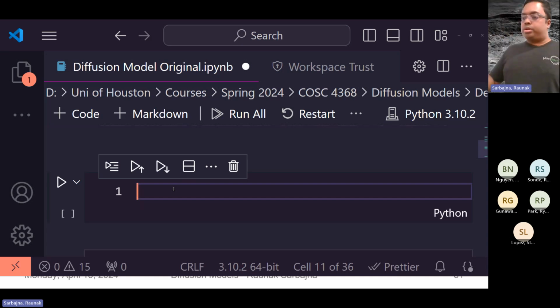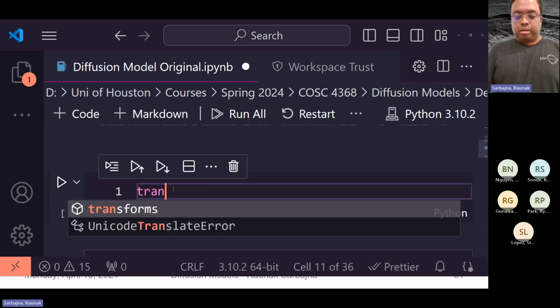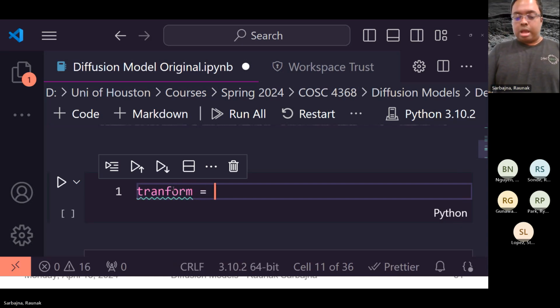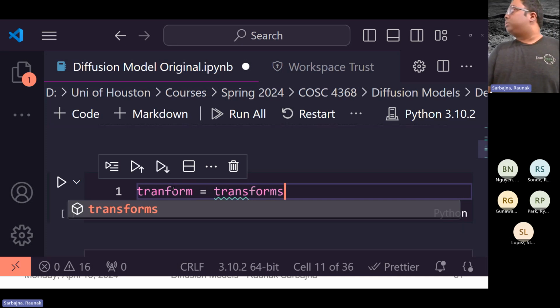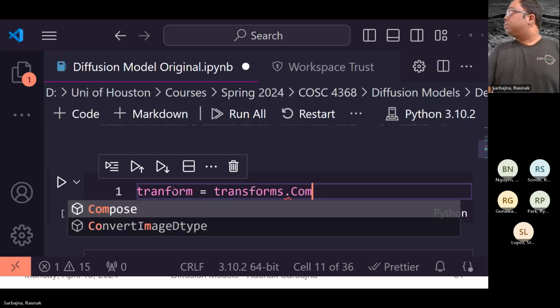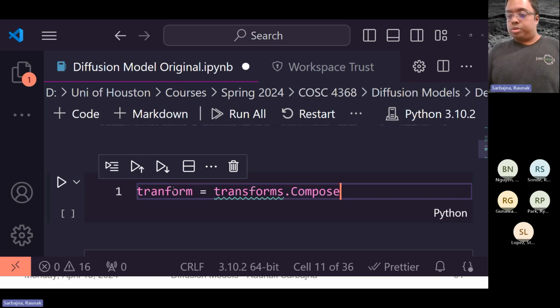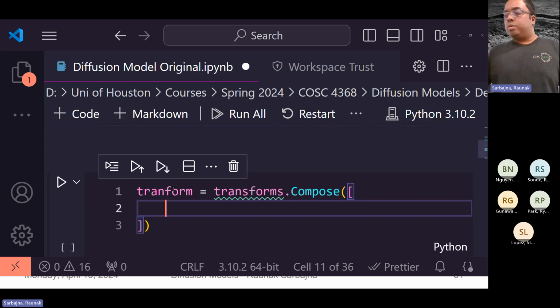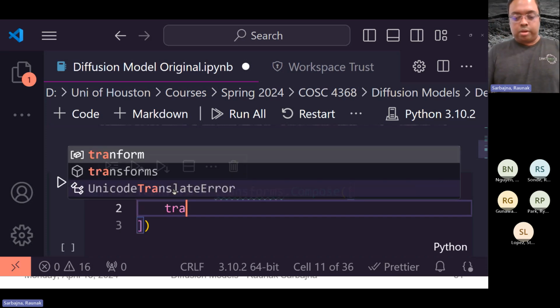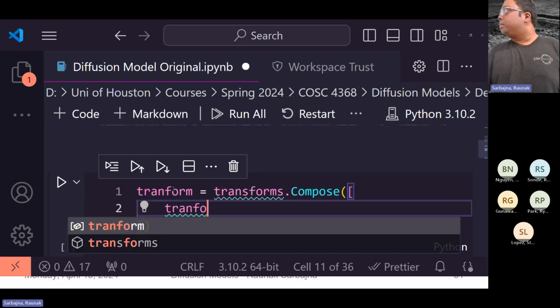But before we do that, we need to transform that image because this is a JPEG image, and a torch tensor requires something else. Compose. We need to change it from an actual JPEG image to a tensor. So first, it's way too big to train.